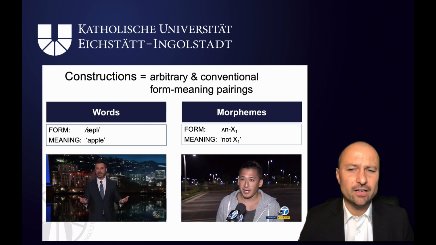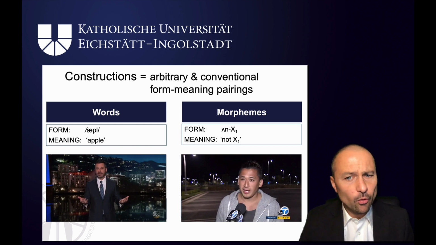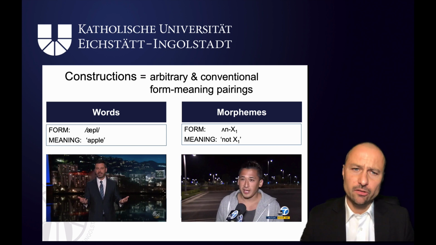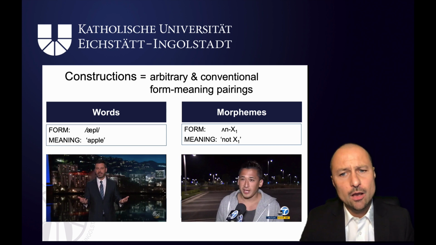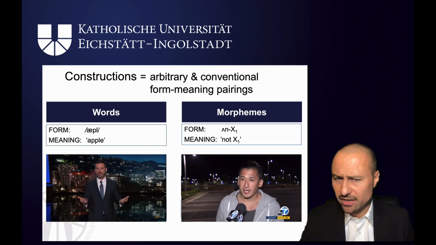Morphemes, the little part at the start of un-something, unfriendly, unhappy, untrue, that's clearly meaningful. So it's a form that has a meaning. And again, that is a construction because, as you can see from the definition, an arbitrary and conventional pairing of form and meaning. But as we already see there, constructions don't stop at words, but we have constructions for elements that seem to be smaller. And as you can see in the representation, that can have slots that can be filled by many items, so that I can say untrue, unfriendly, unhappy, un-Gucci.